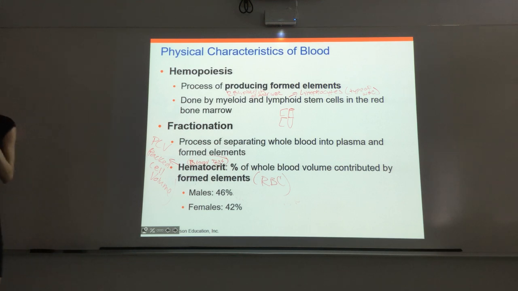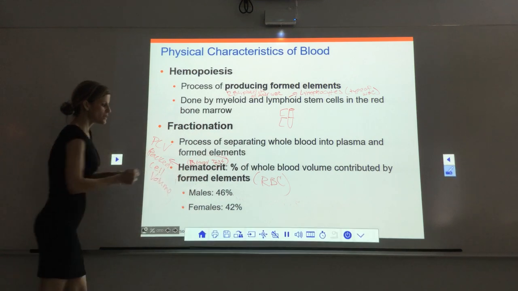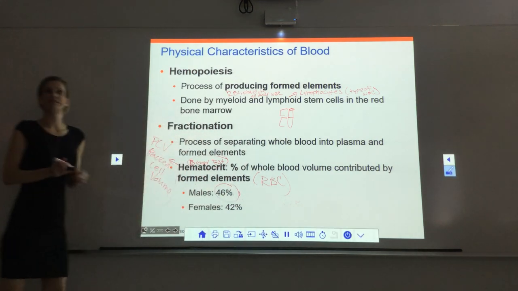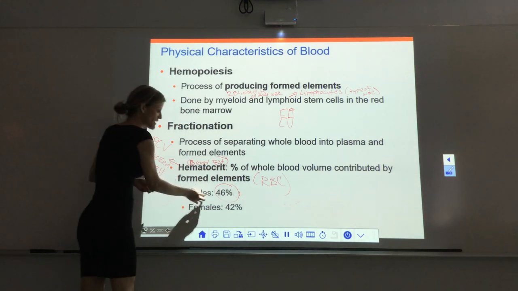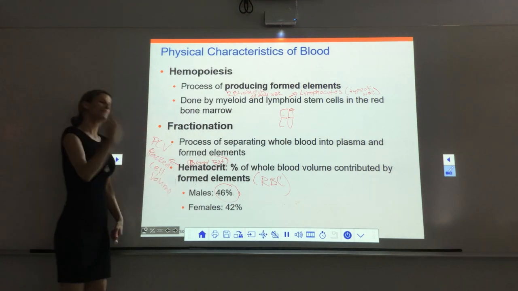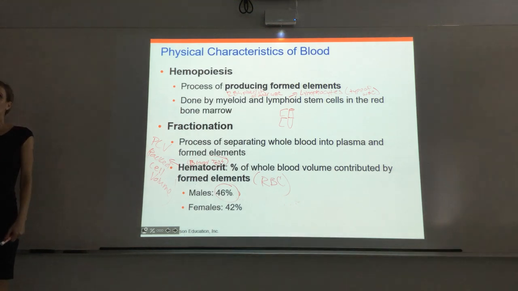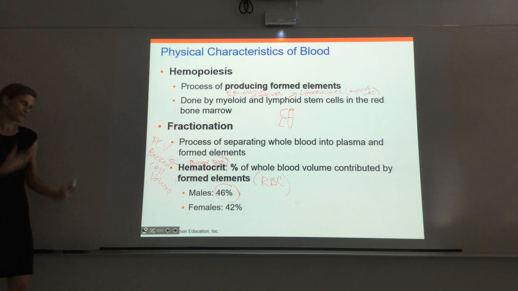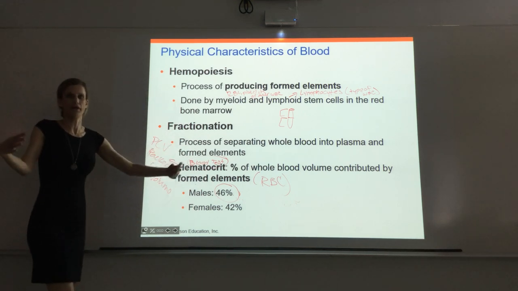How can you really dictate whether it's high? If it's higher than 99.9%? Oh no, it's the percentage of whole blood. So you see here for males, the hematocrit average is about 46, and that could be plus or minus like 5. But for males, 46% of their blood is normally red blood cells. So if your hematocrit for a male came back at 35, that's a low hematocrit. I would be worried about bleeding. So almost all of it's red blood cells, but you're looking at the percentage of the whole blood.